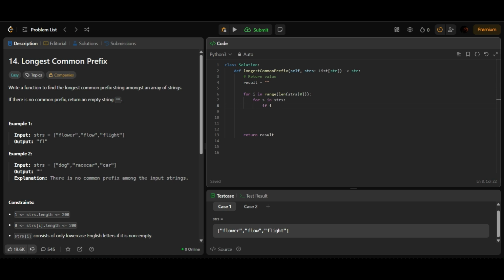So if i equals the len of s, this condition means that the string has basically ended and we are out of bounds. We can't keep looping, so we just stop.